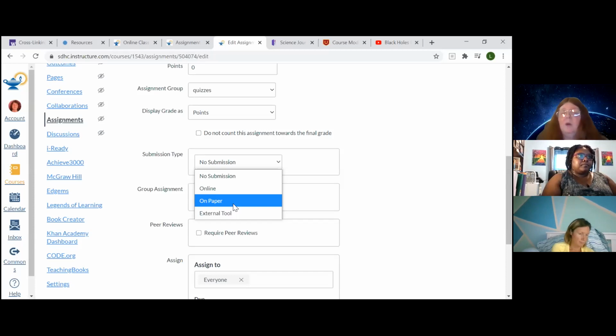and you can manually override a grade anytime you want. Personally, for me, when we go back, I'm still going to do the online submission, and I'm going to have a document camera in my room if they don't have a cell phone, because there is a cell phone app for Canvas that works great for the kids. But if they don't have a camera and they can't take a picture of their assignment, they can come over to my document camera and take a picture there and upload it, because you have a record, and then you can provide them that feedback.